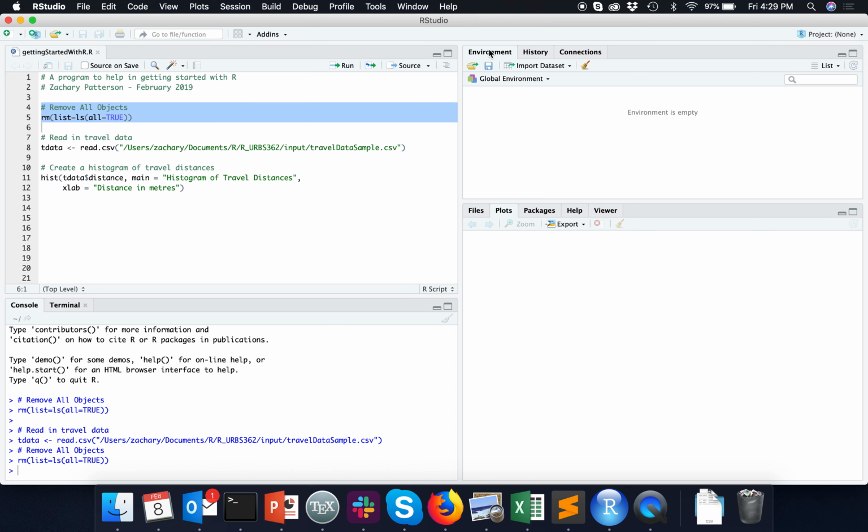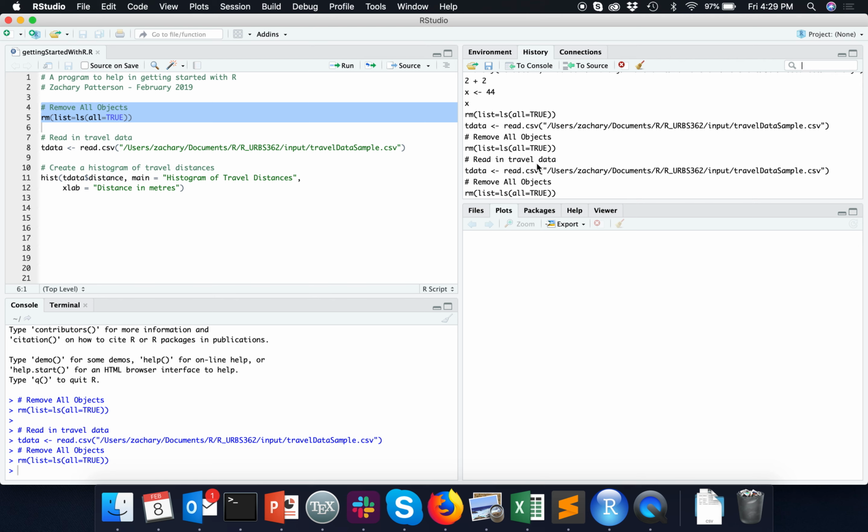The other tab in the Environment and History window is called History. Now the History tab, as the name suggests, basically just provides a history of all the commands that have been sent to the interpreter. So if you happen to have done something in your program that worked well, and then you made a change or something happened and it didn't work anymore, and you wanted to find out what that original command was, you can go back and find it in the history. So that can be very useful.